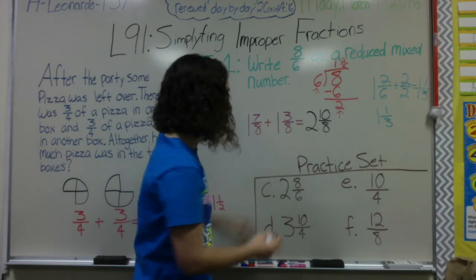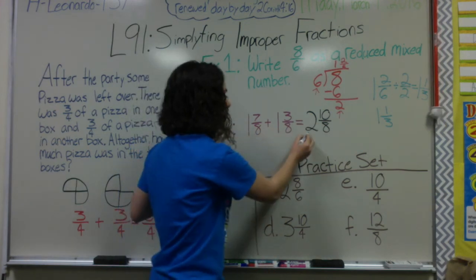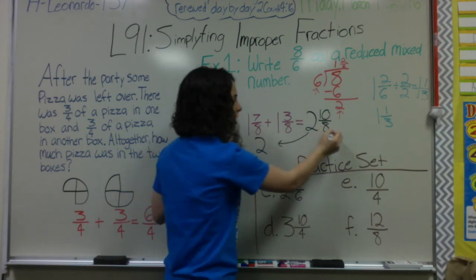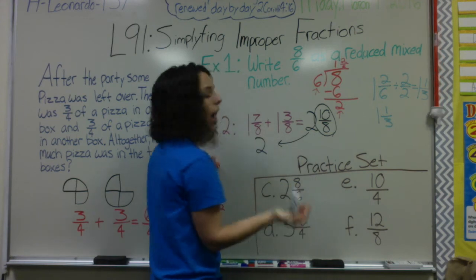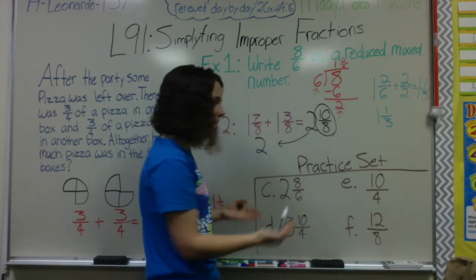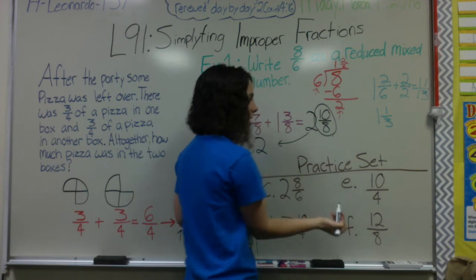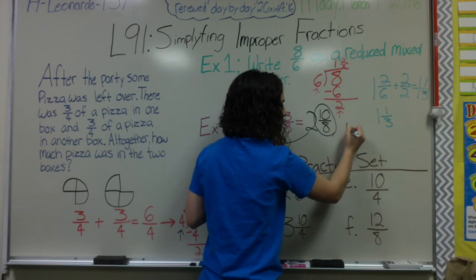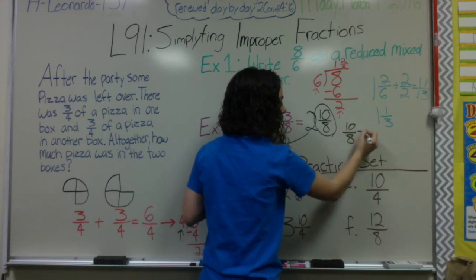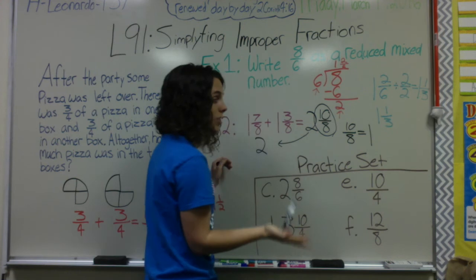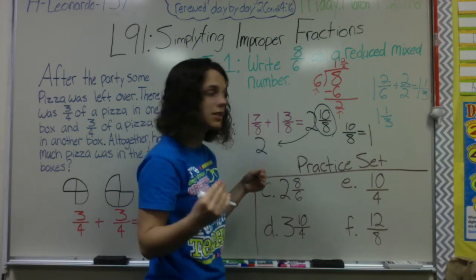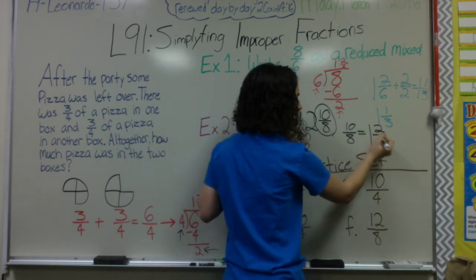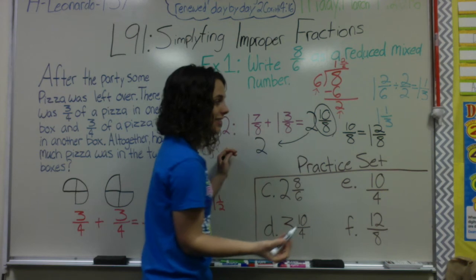So we're going to put the 2 to the side. I'm just going to move it on over here. Here's my 2. I'm going to just look at 10/8. I can simplify 10 over 8. 8 goes into 10 one whole time, so I'm adding 1 extra whole. So 10/8 right here equals 1 whole. It goes in 1 whole time. When I do 10 minus 8, I have 2 left over, so my remainder is 2. My denominator stays the same, 1 and 2/8.